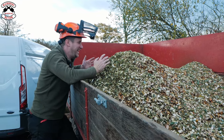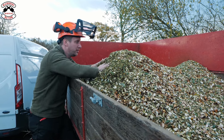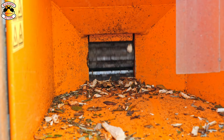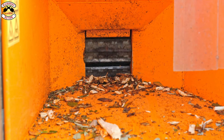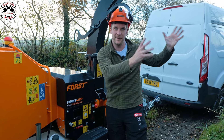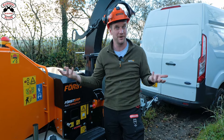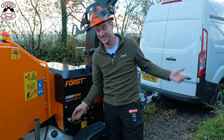Chipping up that brush absolutely beautifully — not even quibbling, just getting on with the job, producing a lovely amount of chip. On Force chippers there's a nice feature where you can turn the speed of the rollers up and down. Fast produces a big chip; turn it down really slow and you get a really small, fine chip. At the end of the day if you're loading a pickup, turn it down for a really fine chip so you can get even more on your load. I think that's a really good feature.